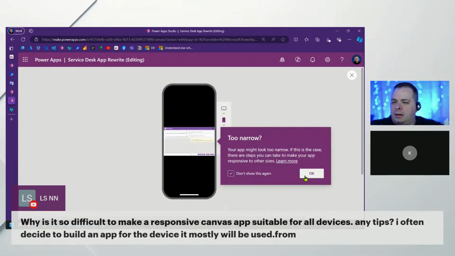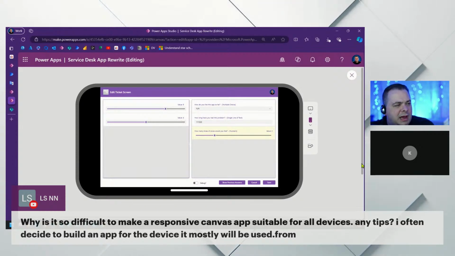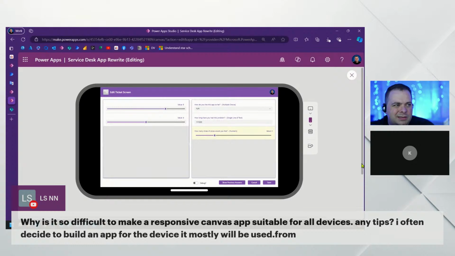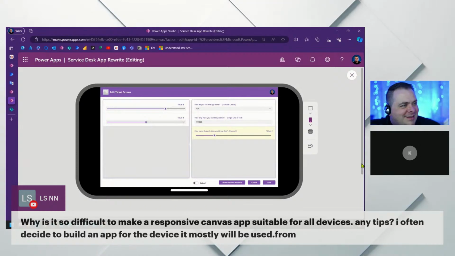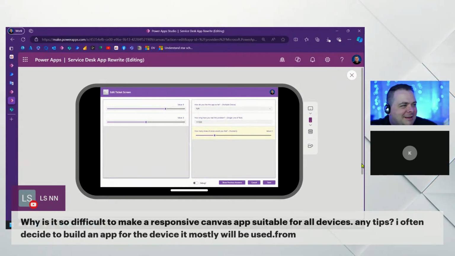Now if we do this, look at that. Why can't people use a Canvas app on their mobile device just by turning it sideways? I don't understand why not. This would solve so many problems. Is it responsive? No, but does it work on a mobile device? Yeah, it does. So what's the big deal, right?